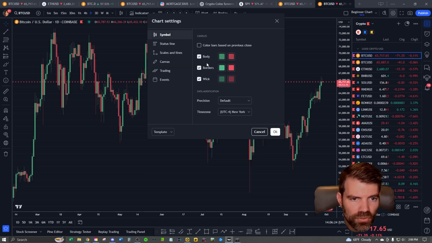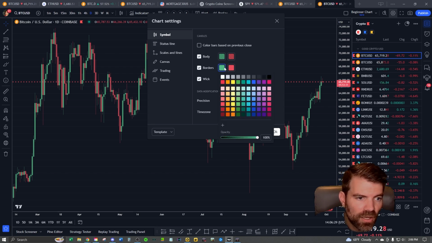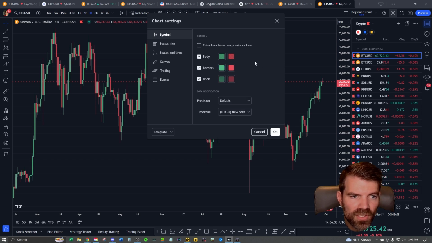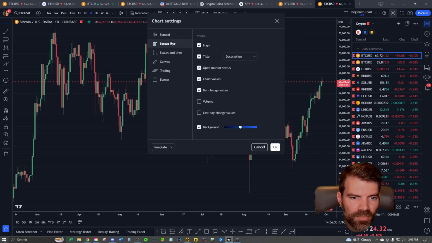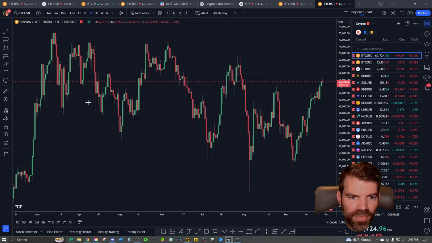Another thing you can do is change different things for your symbols. If you want a different color, or if you want them to be kind of see-through, you can do whatever you want. There's a lot of customizing in here, but that's pretty much all that I care too much about. Another thing is if you want volume or not. I'll show you how to do that a different way, but yeah. So there you go. That's setting up the background.